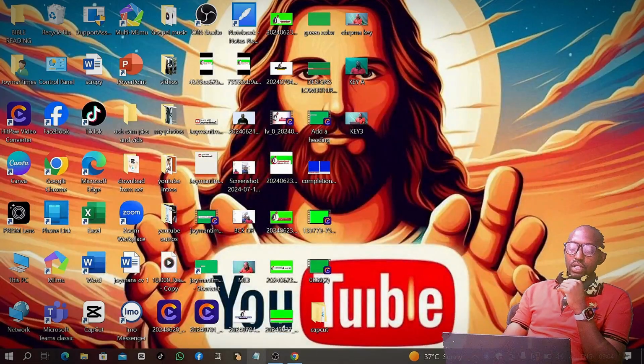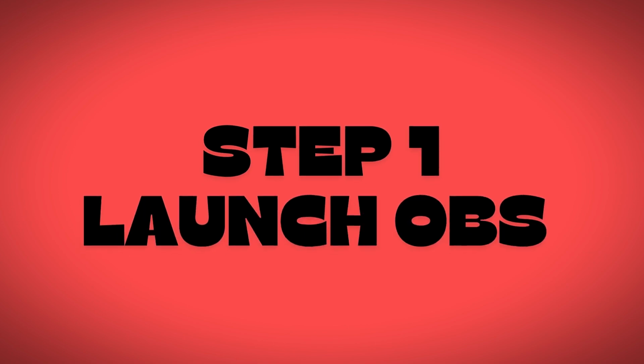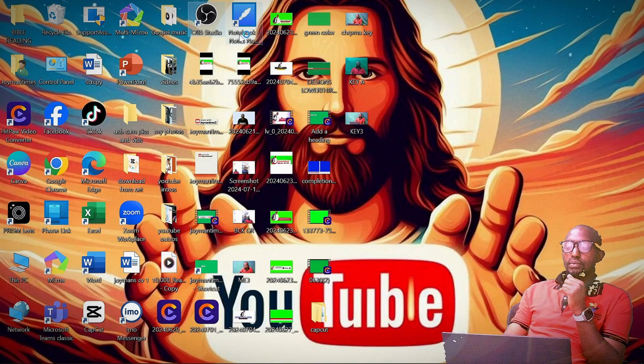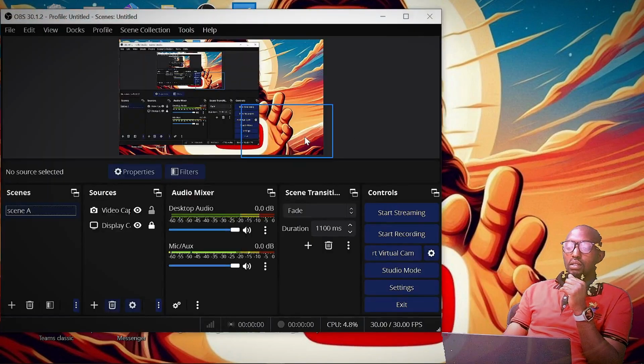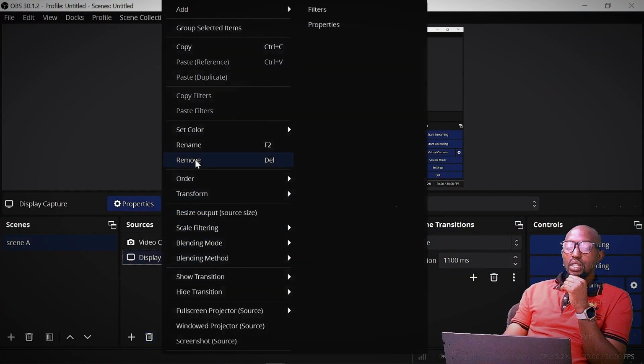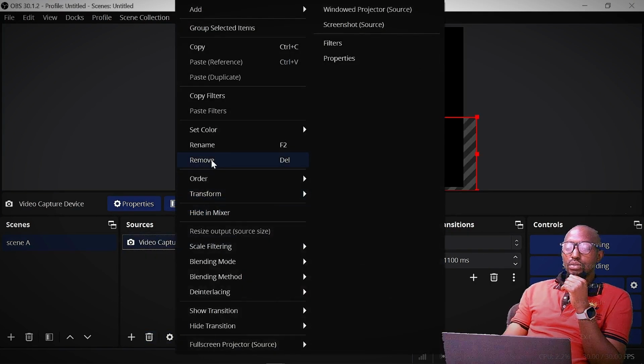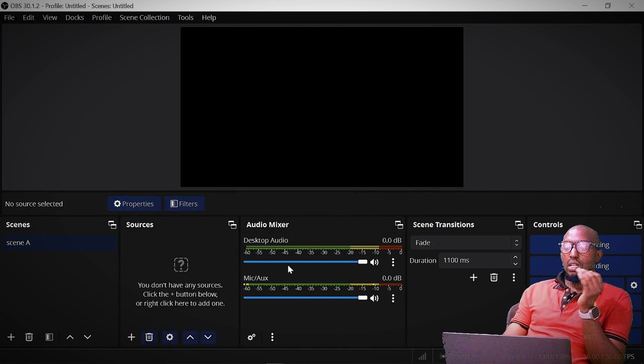First of all, we are going to open our OBS. Then after opening our OBS, under OBS we are going to remove all this, and then we set our device capture.